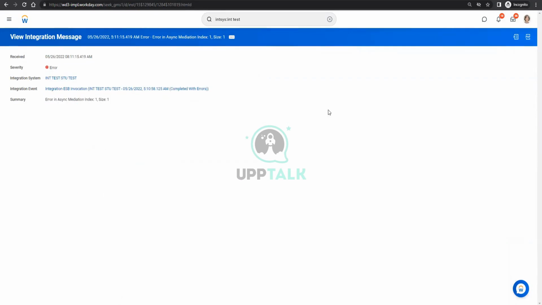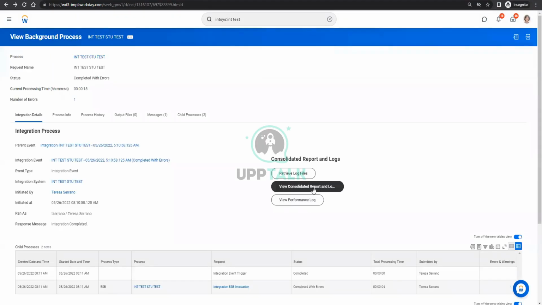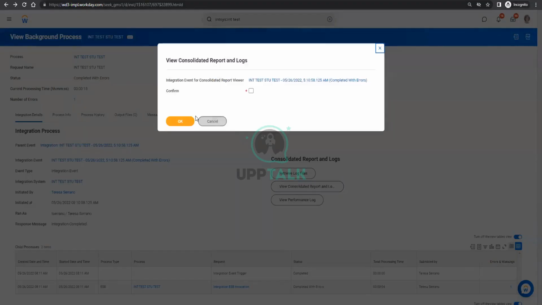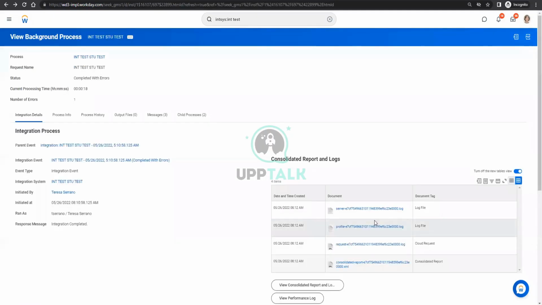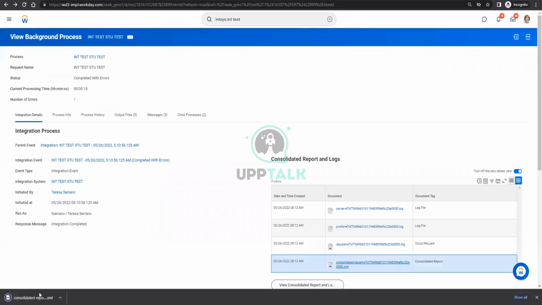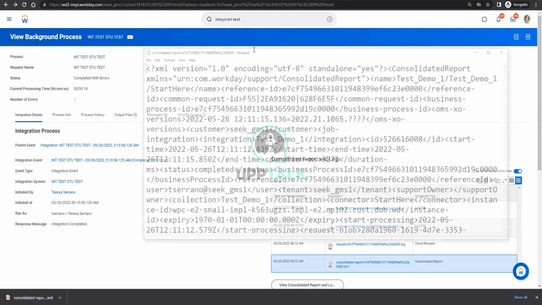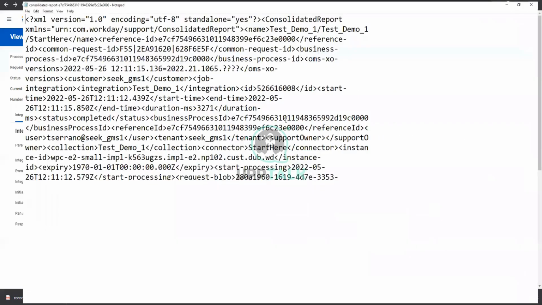Right now you can see. But if you want to know the exact detail, what you have to do is download the consolidated report. In that you search for error underscore raised. This is the consolidated report. Control F error underscore raised.